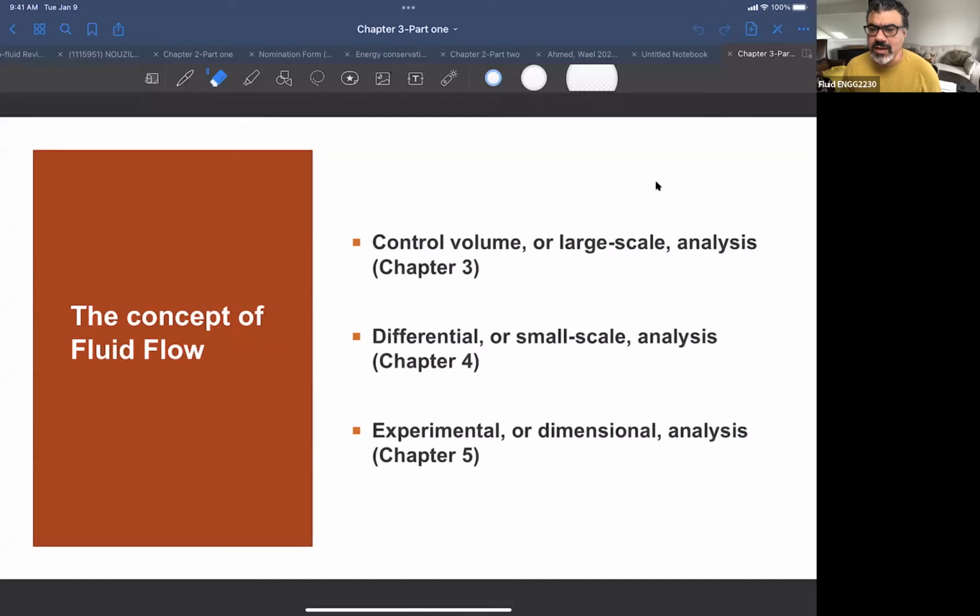Okay, so let's get back to what we need to finish today. Today is a new chapter. I consider this a very important chapter in the fluid mechanics course. Sorry for repeating this, but let me remind you about the main objective of our course: we're trying to understand some fundamentals of fluid mechanics. I mentioned in the beginning that fluid mechanics is usually covered through many courses: fluid mechanics, advanced fluid mechanics, even basic fluid mechanics has 2 courses, and also hydrodynamics, compressible flow, turbulent flow, and other courses.